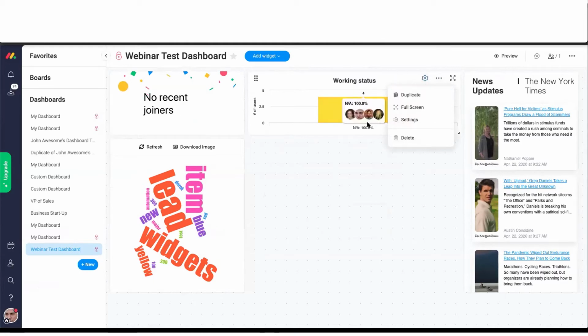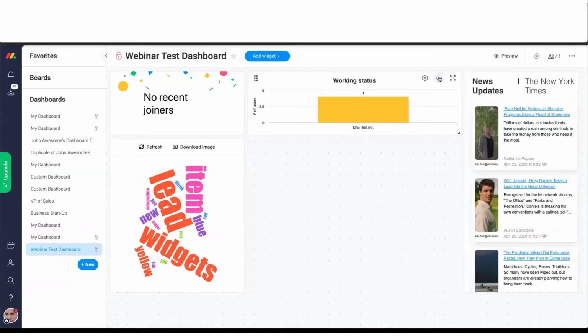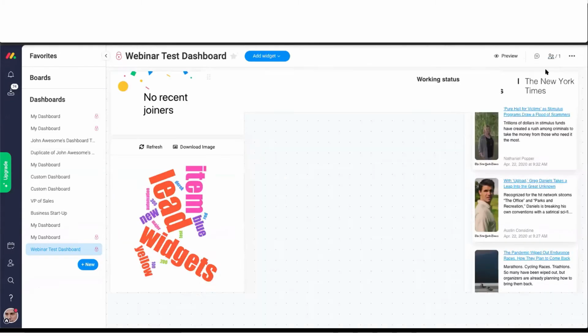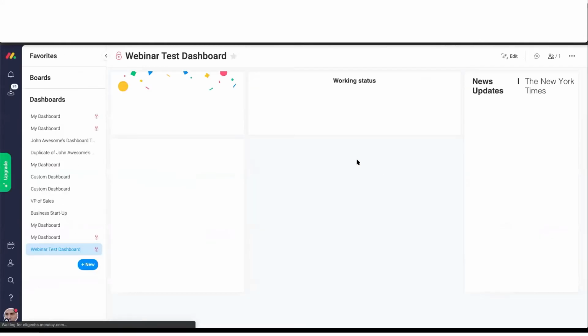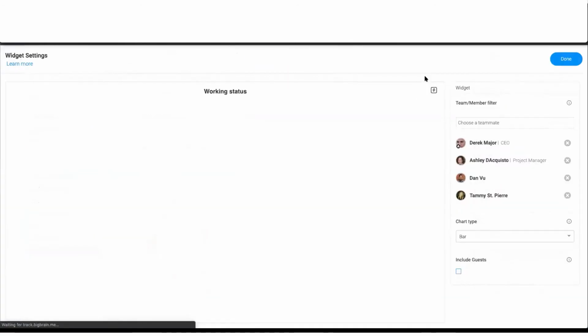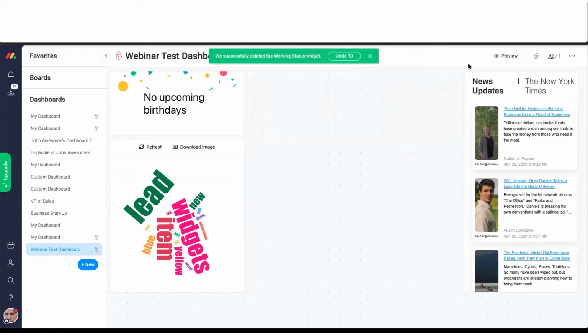How can we refresh this thing now? Let's go refresh. I think we should just be able to refresh it. There you go. So you can see I'm working from home now. Although I'm not entirely sure why we're not refreshing on there. Did I break it? Possibly. I'm pretty good at breaking stuff, so let the stuff load. Our work status doesn't seem to be working really well. So let's go edit this again, and let's just make sure we have everyone filtered on there. Good, good, good. Let's hit it there. If this doesn't work, I won't spend too much time. I'm just going to remove it. We're going to re-add it.